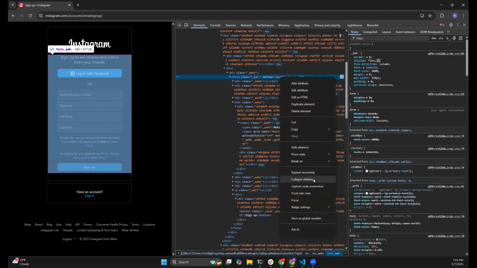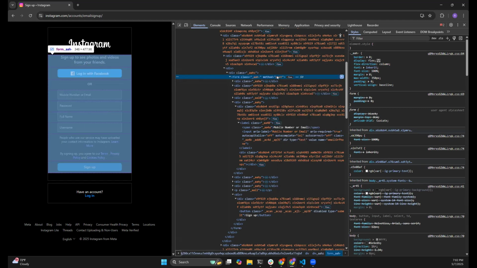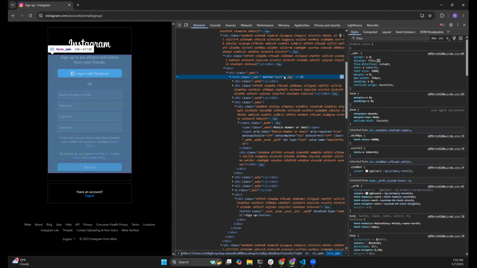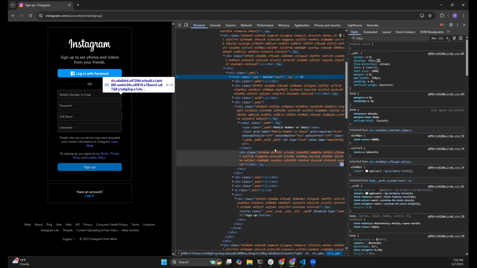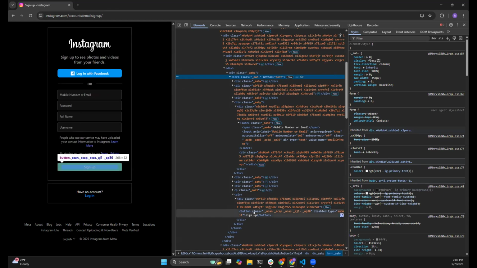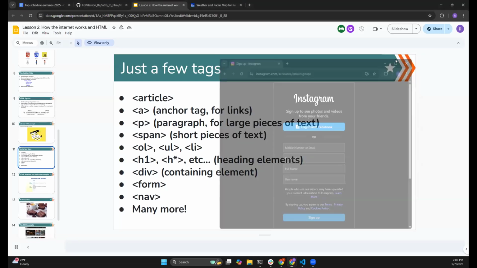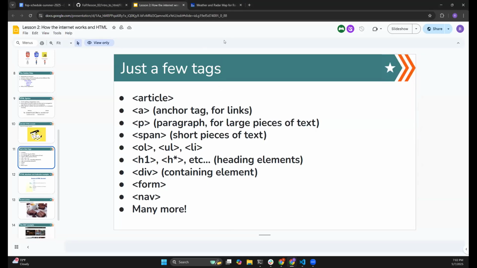Expand recursively. Oh, I can't find it. But there is a method on this form, right? They have it here. It's a post method, and we can talk about this later on. But this form does have some kind of function that whenever you click this button, that is a submit button, it's going to run a function the moment that you click submit. But you'll see how those work in a little bit. But yeah, that's how the form works and what it looks like, and when you might want to have it. The next one is a nav bar.